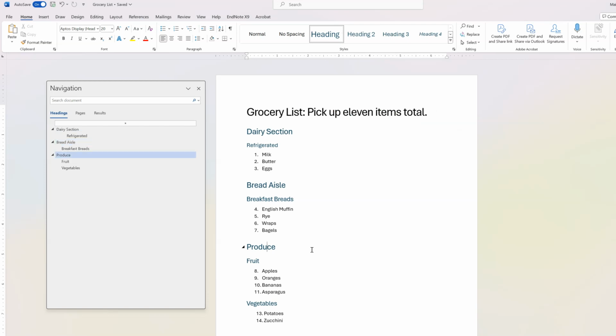All right, now I have the dairy section here as heading level 1, another heading level 1, another heading level 1 here, and underneath that I've marked these subheadings with, oops, that should be a heading level 2. Let's make that a 2. Okay, there you go. See, in the navigation pane, it's right under dairy section, along with all the other ones that I know are marked as heading level 2. Now, I don't have these marked as headings. They're just normal text. They won't show up in your navigation pane.